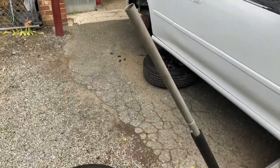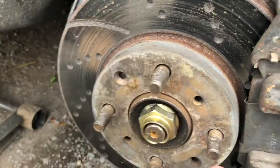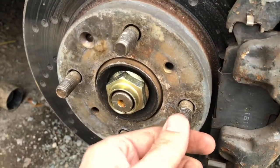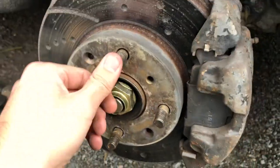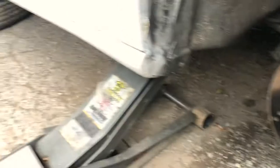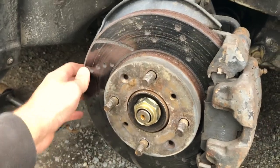Okay, so we just took that off. Now I'm actually gonna replace these studs because these are all very beat up, and when I try to put in the lug nuts they're just all wobbly. So I'm gonna end up replacing all of them on the whole car — I've already bought them — and I'll show you guys how I do this.